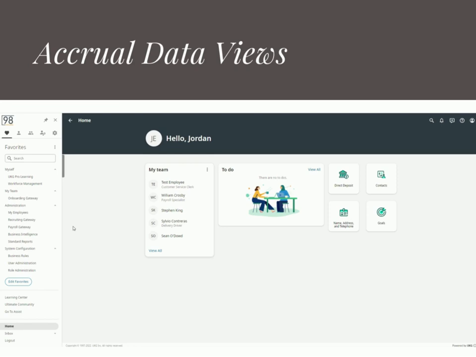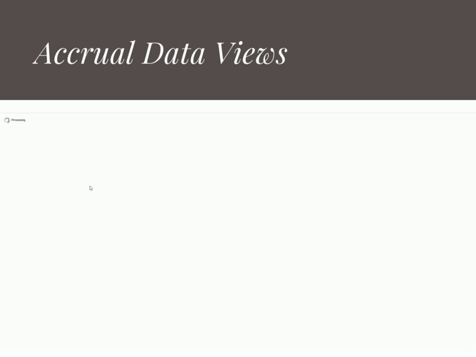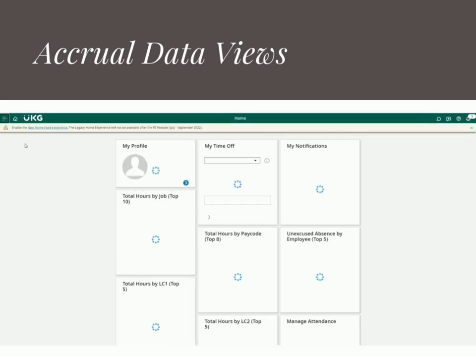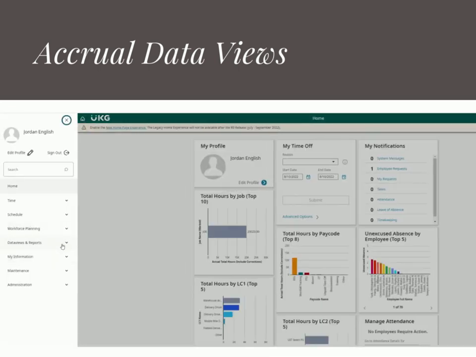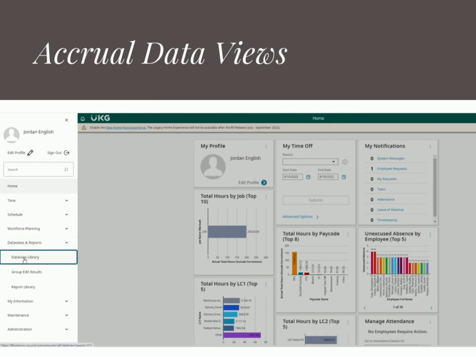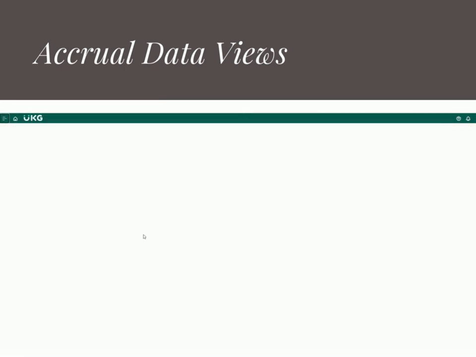In this video, we're going to look at a few helpful reports for time off and employee transaction history. Since time off is kept in UKG Dimensions, the first step is clicking on Workforce Management, which will open up a new tab. Then you'll go to your main menu, Data Views and Reports, and Data View Library.